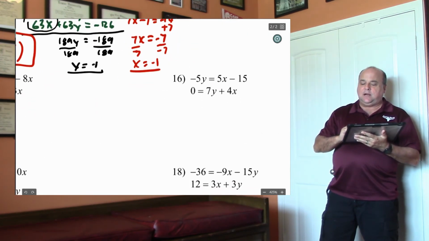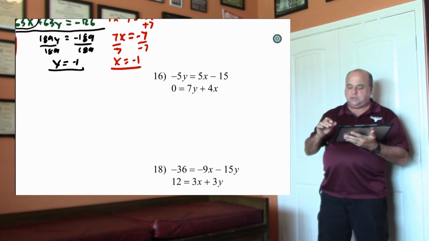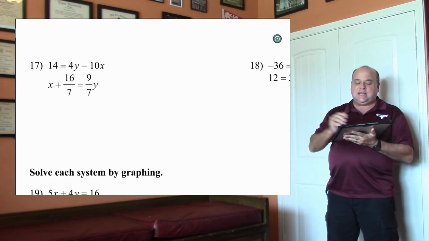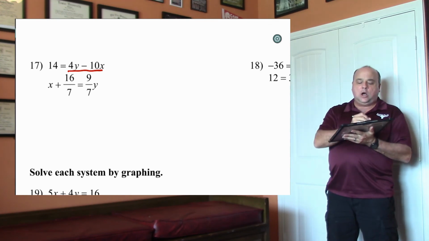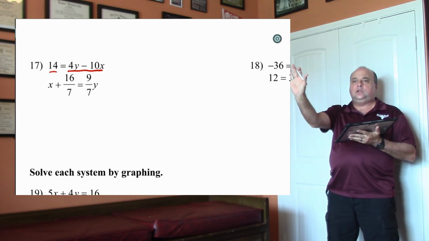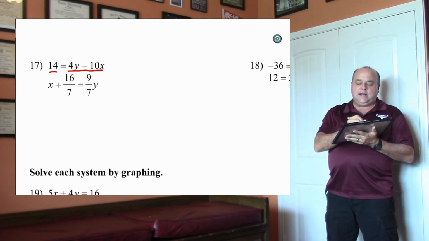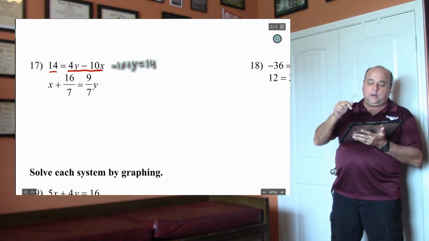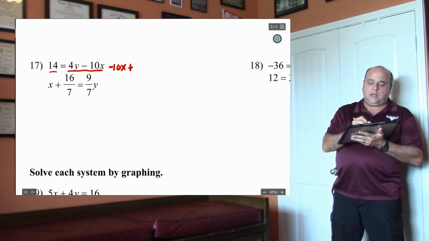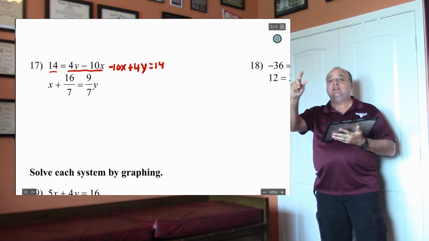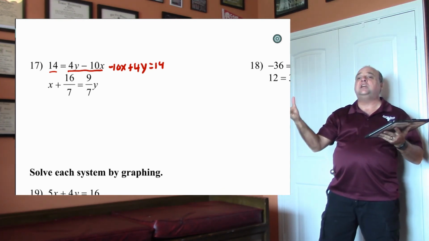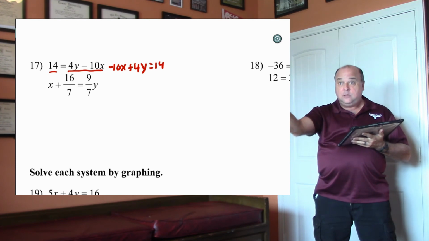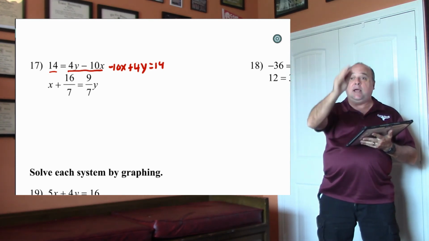Okay, really quickly, I'm going to put 17 and 18 in order for you so you can get a gist of this. On 17 and 18, notice the x's and y's are on the same side, but all you have to do is rotate it, and don't change the signs. So write down negative 10x plus 4y equals 14. This is the same equation, but I just flipped everything. You do not have to change the signs if you rotate the whole thing. You want x, y equal the number.